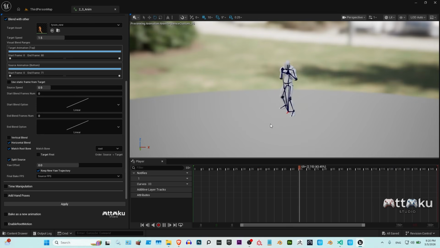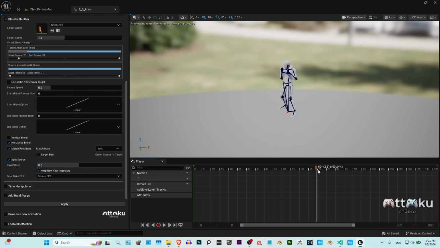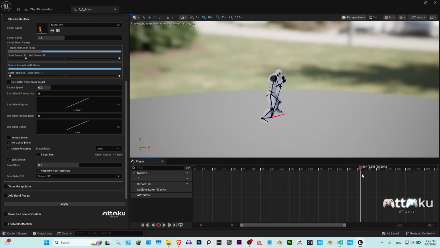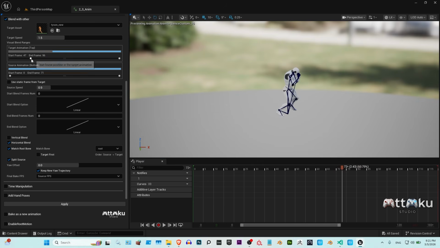Now this one is animation after another, basically the same thing that you can do in the sequencer, but it's just faster here. And I made this manual yaw offset that you can use, for example, to start the target not from the beginning, so it kind of starts from here. Actually, let's rotate it like this, because the animation was rotating at this frame, and it's facing another way.